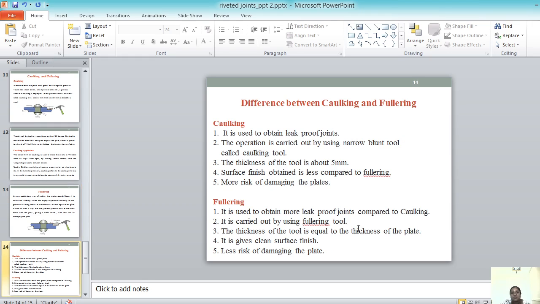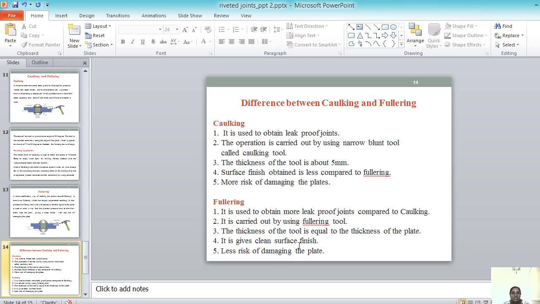Of course, there are some differences between these two operations, caulking and fullering. Caulking is used to obtain leak proof joints. It is carried out by using a narrow blunt tool. In both cases the tool is different. The surface finish obtained compared to fullering is less in case of caulking, so there is more risk of damaging the plates. In fullering, as I told you, there is no risk of damaging the plates.